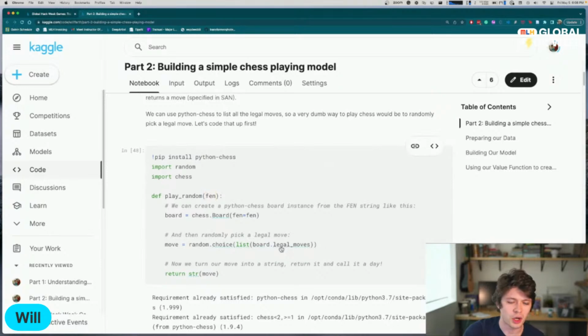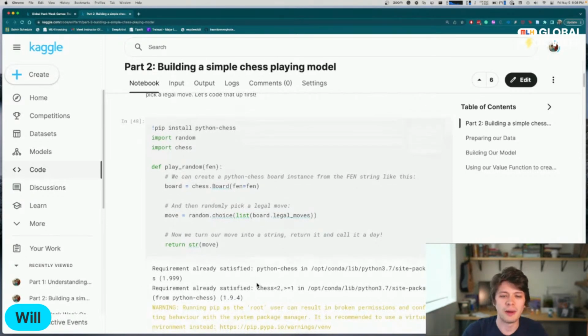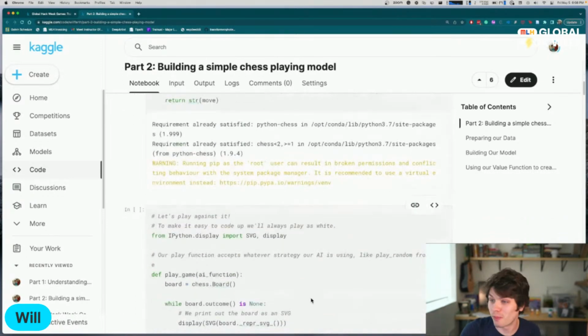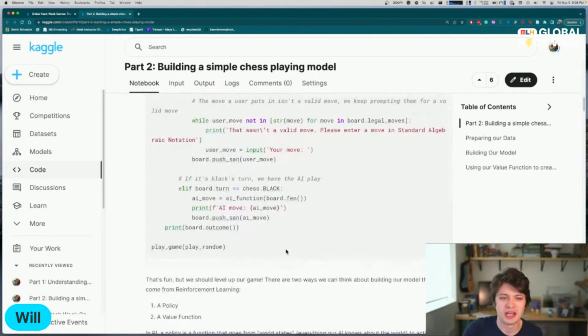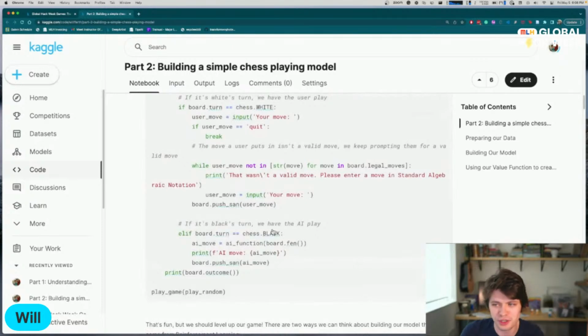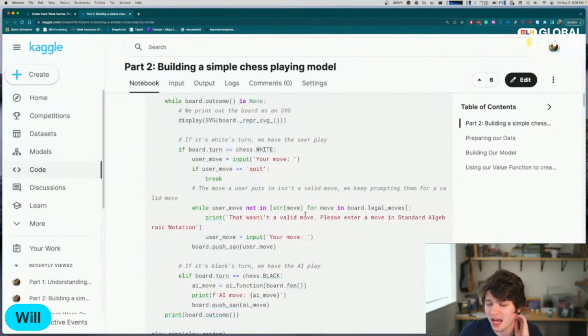And then we can get all of the legal moves from that board, and then we can just randomly pick one, right? That's what random choice does. And this was not a very smart model, but it technically plays chess. So we built this little game loop to play chess with us, where we, as the user, put in a move, and then the AI responds. And we played against that AI, and it wasn't really intelligent, right? It was artificial, but it was not intelligent.